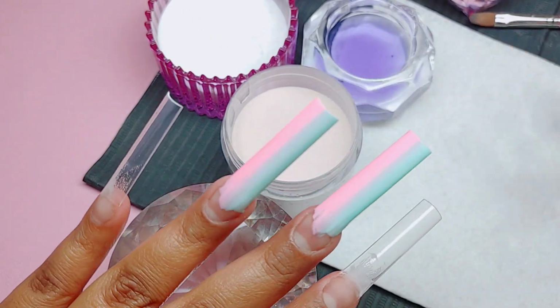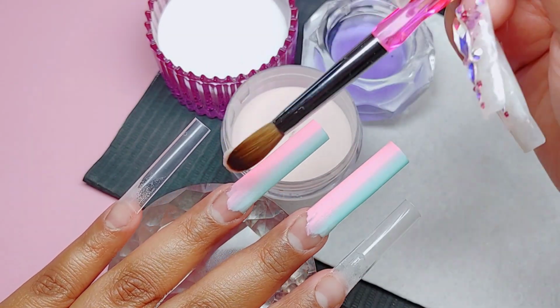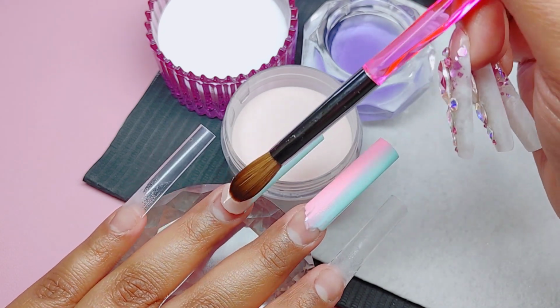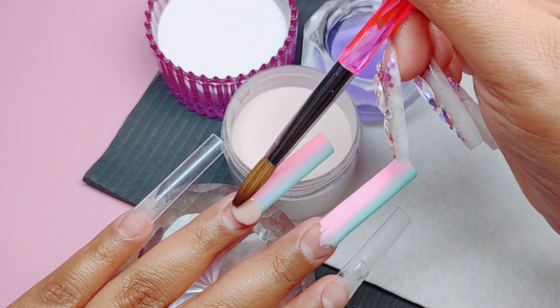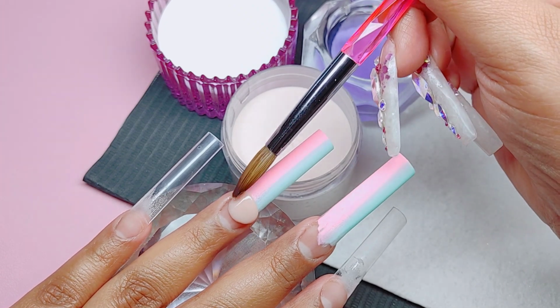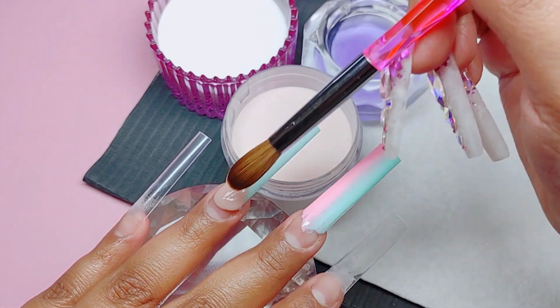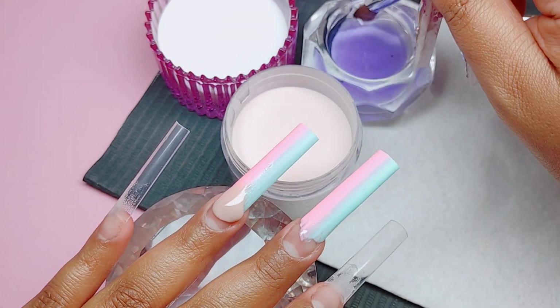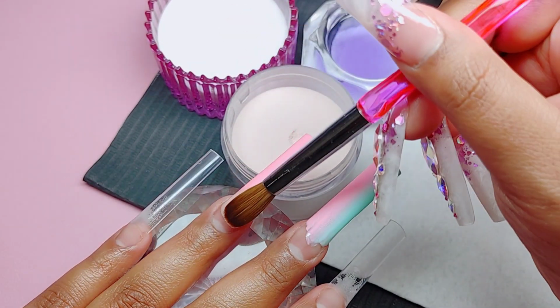After they're nice and cured, I went ahead and added a matte top coat. I prefer adding a matte top coat rather than a shiny top coat when working on encapsulating gels, because to me it's easier to ombre, since in this case we will be doing an ombre using my butter pecan. That's the nude that we're going to be using in today's video.